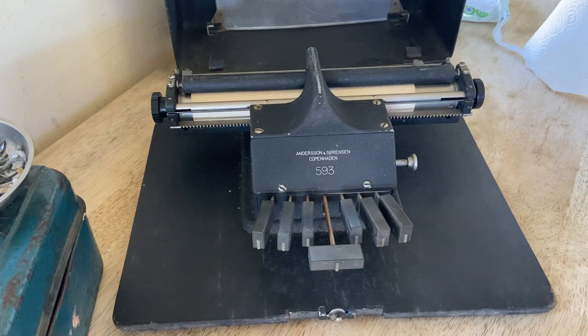I'll describe this Brailler a little bit. It has a crackled black enameled aluminum body. It has a die box arch that's pretty flat on top and reaches over the carriage. It's just very nicely made — very pleasing. The keys are made of old plastic called Bakelite, and the space keys kind of radiate out slightly from the middle, like you see in a lot of Braille displays today — angled slightly to be comfortable for the fingers.